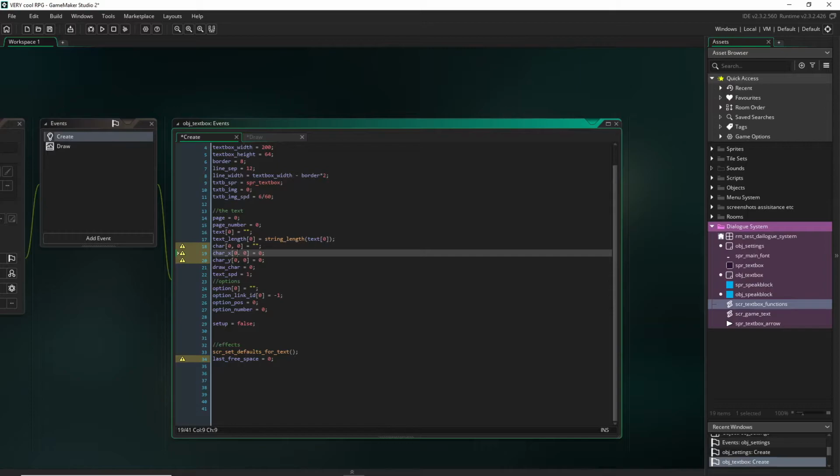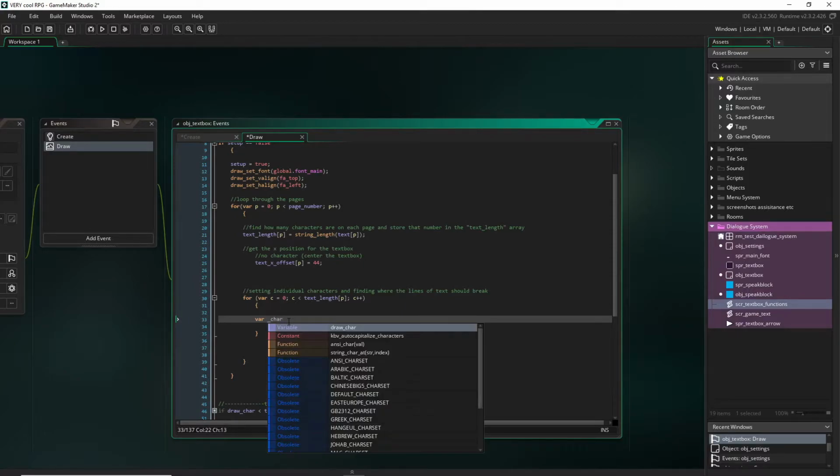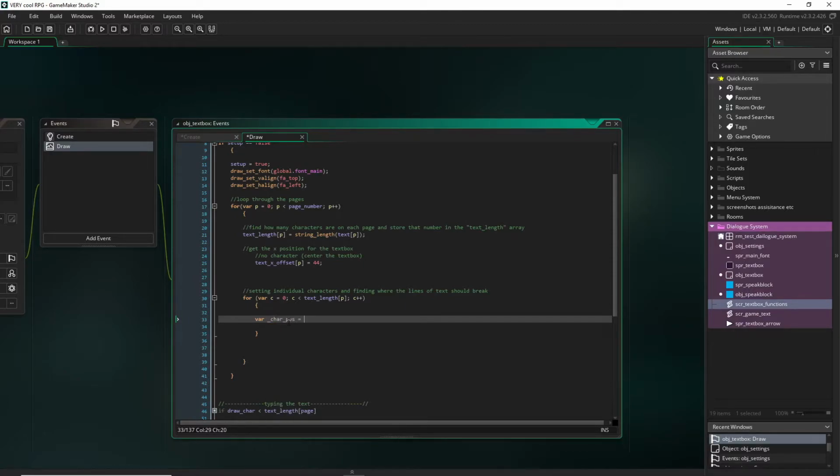Because like I told you, the left ones here are for the characters, and the right ones here are for the page. So I mentioned in the very first section of this tutorial that string functions start with the value 1 and not 0, which is different than pretty much everything else in programming, at least as far as most of what you're going to do in GameMaker is concerned. So to make things easier on myself, I create a local variable here called _char_pause, and that equals C plus 1. Because if you have a string that just says hello, the H in hello would be the 1 symbol, not 0. So this should help explain that.